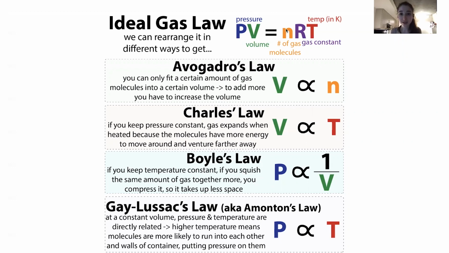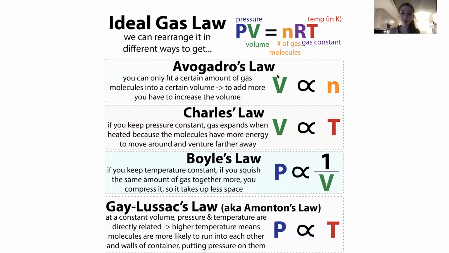If we rearrange this different ways, we can see that if we leave one thing constant, something else is going to have to get bigger when something gets smaller. If they're on the same side, then one gets bigger while the other gets smaller. And if they're on opposite sides, they both get bigger or smaller at the same time in order to keep this a constant. So if we rearrange this equation in different ways, we can see the relationship between these different factors, and we can give these different names, like different laws.